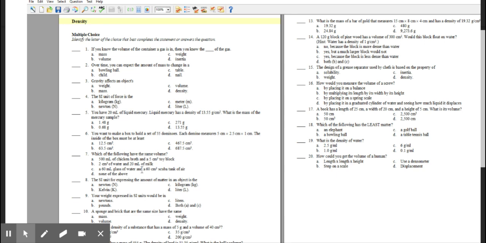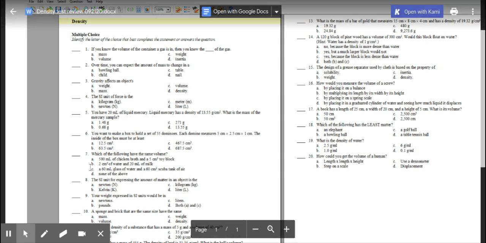Number 7, a milliliter. The question is, which of the following are the same volume? Volume is space. A milliliter and a centimeter cubed are the same, as we did on that one worksheet. They're the same. As a matter of fact, in measurements, if you give a cow so many cc's of something, you're giving them so many milliliters. So C is your correct answer there.